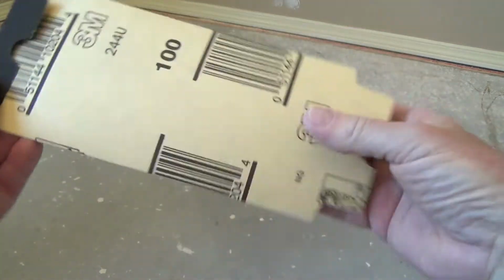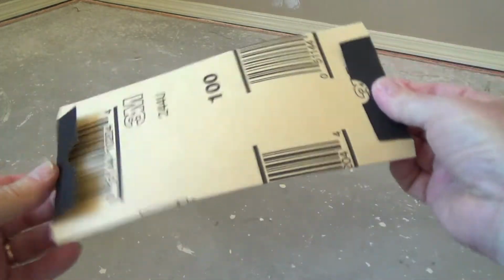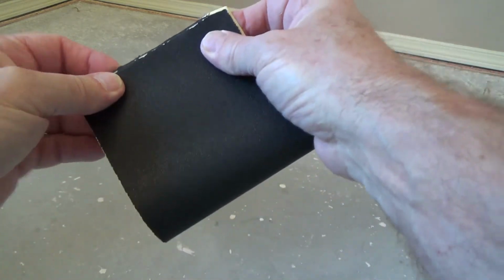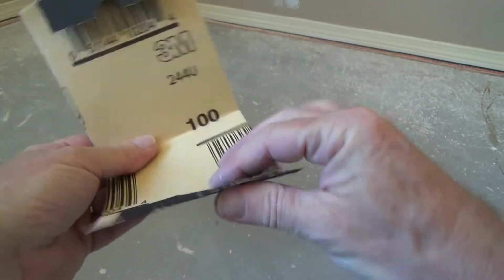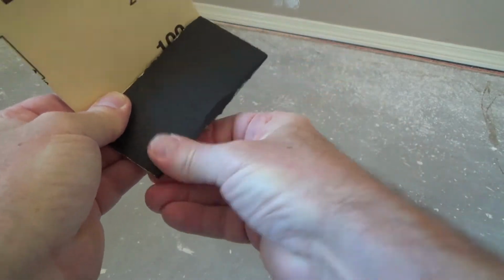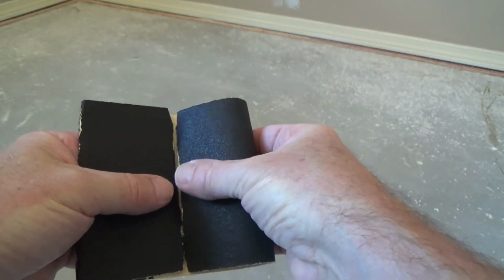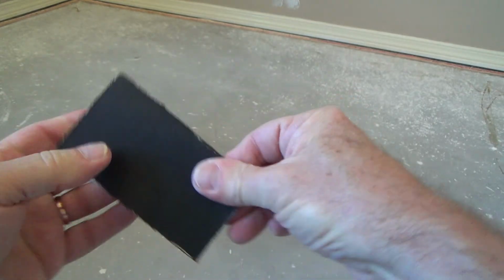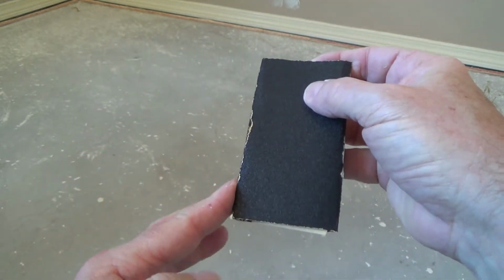I'm just going to fold that side over. Get that out of the way first. Okay. Now I'm going to take this whole piece. I'm going to fold it in half. See here, get that folded in half, and I'll pull this apart and fold that in half, like this. Okay, that way I got 4 pieces, and the more I fold it, the stiffer the sandpaper gets. It gives it a little edge. Okay, I can fold it that way. Got a nice straight edge there.